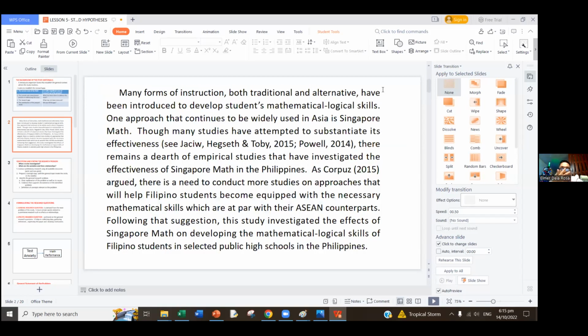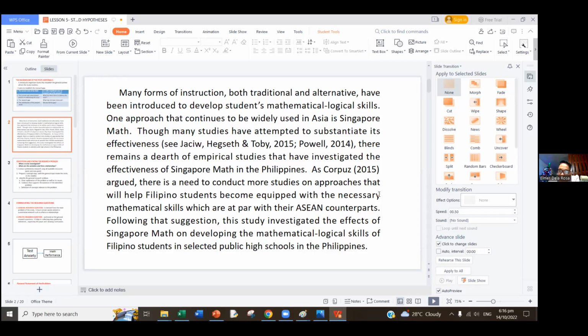Okay, number 1. What is the current state of the field that is stated here? Usually, yun naman yung una. Yes, Miss Christine? Christine, you were saying something? Ay. Sorry, sir. Napindot lang po, sir. Okay, sige. So what is the current state of the field? So usually yun yung unang part ng sentence o ng paragraph, di ba? Ang sabi dito, up to present is we use the Singapore math, no, to develop students' mathematical logical skills.